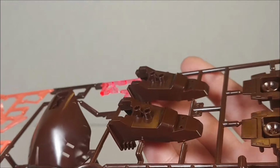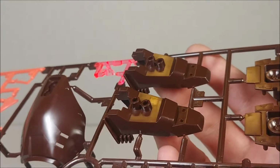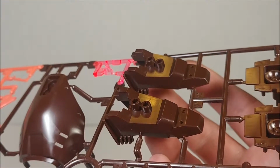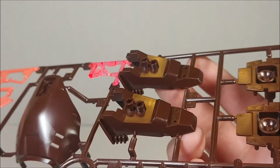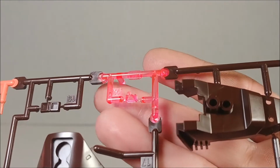They are split up like this because there will be different layers that go on top of it. Okay, I thought my camera froze again. For color separation, which is actually pretty nice for a kit this old. And then, believe it or not, we're gonna have a clear mono eye.